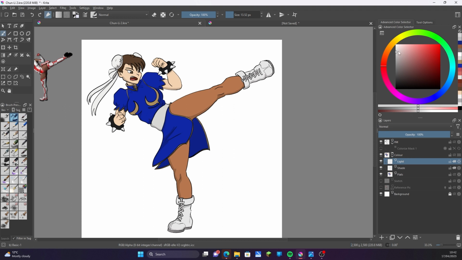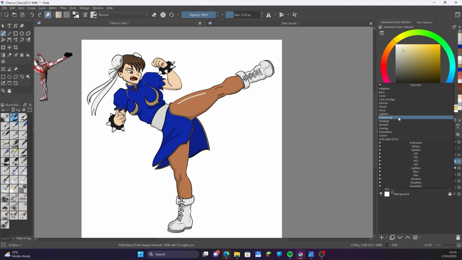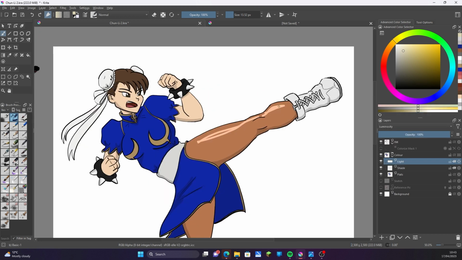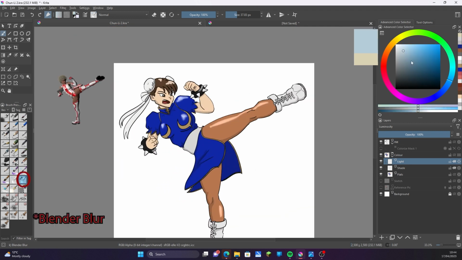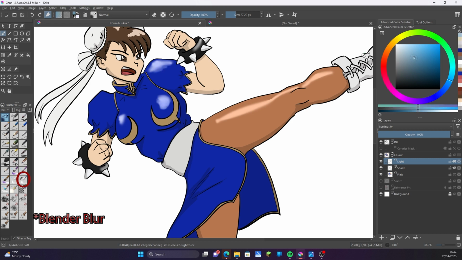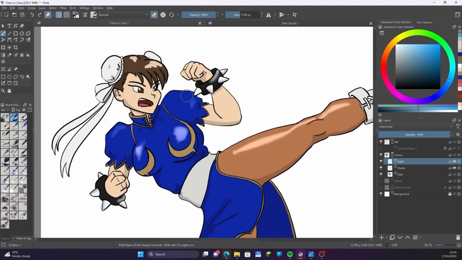For your light, there are a few options you can change the layer type to. Lighten is a good one, or luminosity for even brighter tones. This works well on these tights to make them look reflective. Again, one color doesn't always fit all, as we can see that this gray is actually a darker color than the white hair cloth and the boots. You can leave your shading and light hard-edged, or use the cotton bud blender to soften the edges. This bright lighting doesn't really work for her blue outfit unless it was made of shiny latex, but it will do for the sake of a tutorial.